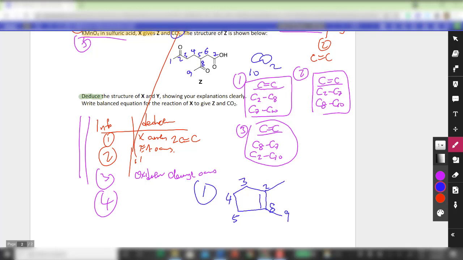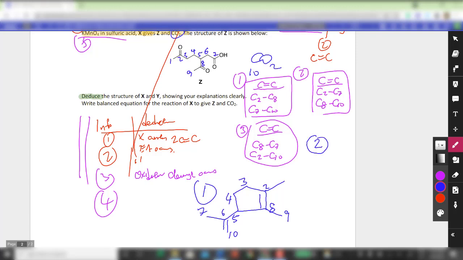Okay, and then for carbon number 5, I'm going to have 6, 7. So this is 6, this is 7. And then there will be a double bond here. Okay, so this will be number 10, which is the terminal alkene. Okay, and then let's try to draw a structure for possibility 2.